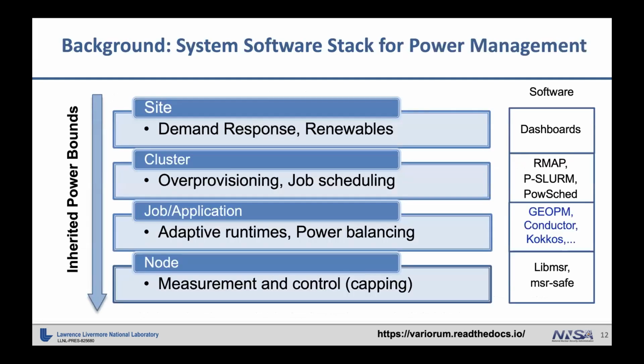So this slide is to give you a high-level context or framework for the PowerStack based on what Stephanie presented earlier. This figure shows the traditional power management software stack. The site level power or energy goals at the top are translated into cluster level goals, typically handled by the scheduler or resource manager. They are then translated into job level targets that are enforced by the job level runtime. And then that gets translated into node level controls for power management, as we talked about previously.